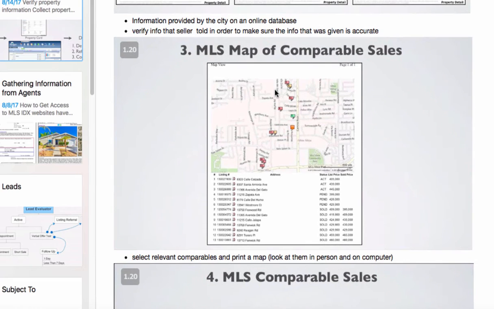Then we map out the comps, right? We usually use a radius of under 0.5 miles, that's a half a mile radius, to understand what similar properties are going for on the market. That's very important because anytime you're going to either buy a distressed property or a property at a discount, from an investing perspective, you want to know how much you'll be able to sell it at after you put in some work and do some rehab, either for yourself or for another investor.